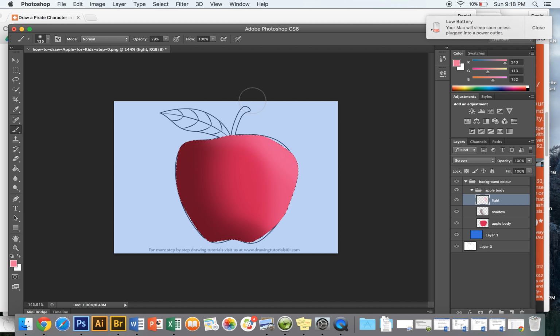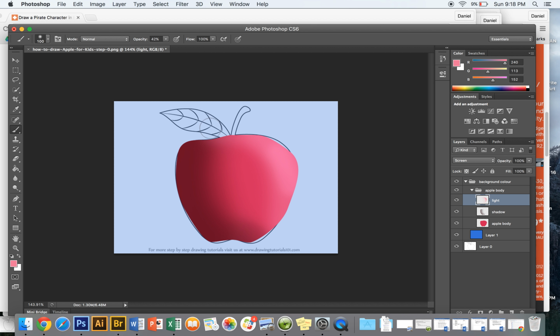So I think I need to reduce the opacity and bring some more lights in. When you do this, it would be better off if you're looking at an apple yourself, but you can see we've pretty much made the opacity higher, do a little bit more over here, just a little highlight there. You can see we've pretty much added tone to the apple all over it. So again, Command D, we've got a relatively well-toned apple. It's got a three-dimensional quality to it. It's that technique of having a really big brush and just sweeping in one big motion from the top to the bottom. It makes it look effective the way it is.